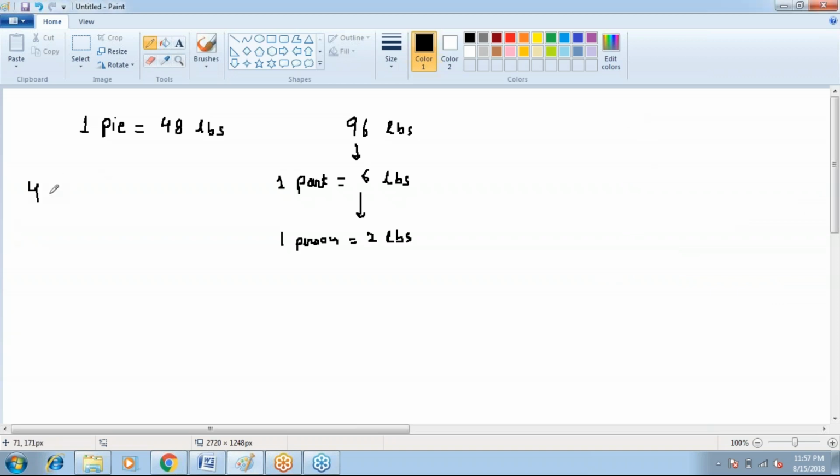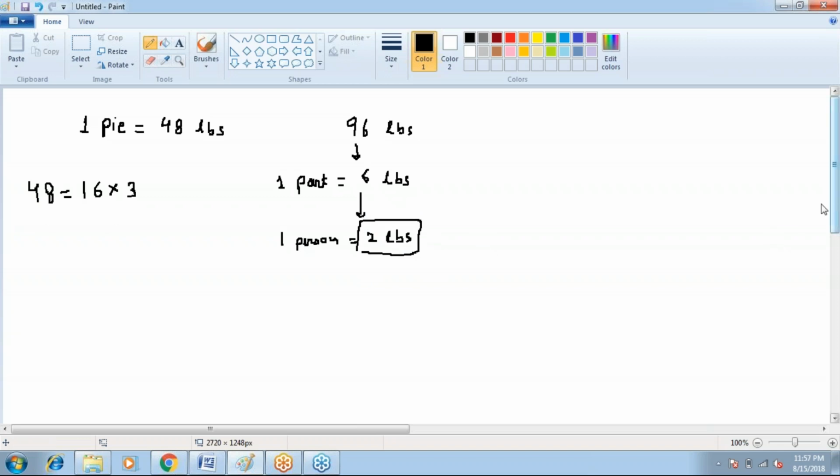48 is actually 16 into 3. So the same thing, they are first dividing into 16 equal parts. Then each part they are dividing into 3 equal parts. So to be on the safer side, what I did, I multiplied 16 and 3 and I started with that number. So whether I have to divide by 16 or by 3, it will divide by both, no tension in that. So one person gets 2 pounds.